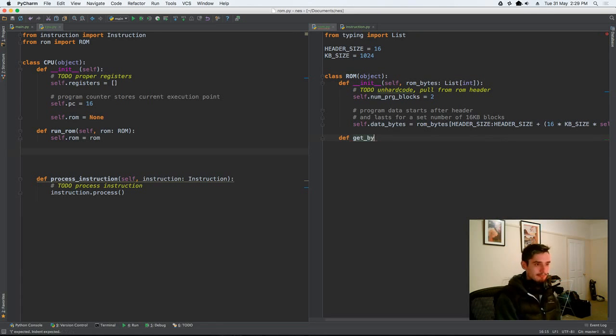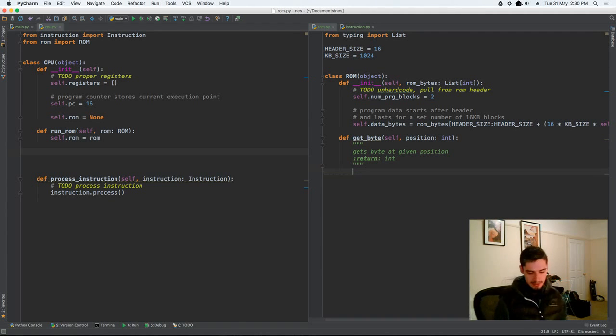Get bytes, and position, which is going to be an int. So we're going to get the data, the bit. And it's going to return an int, even though we're talking about bytes. Potentially later I might make everything work in bytes, but at the moment I'm just going to make it all work in ints.